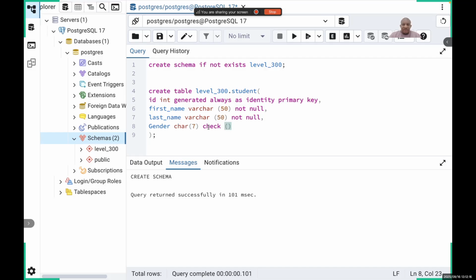With a check we are saying that gender should be in this list. So I'm going to provide gender in a list. Gender should be in this list. It's either male or female.